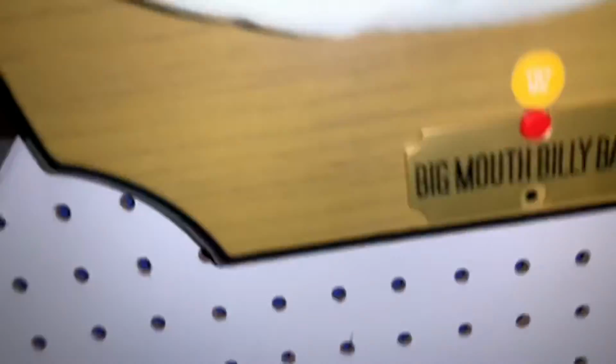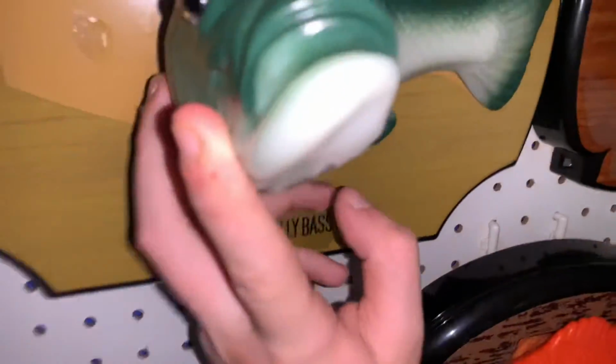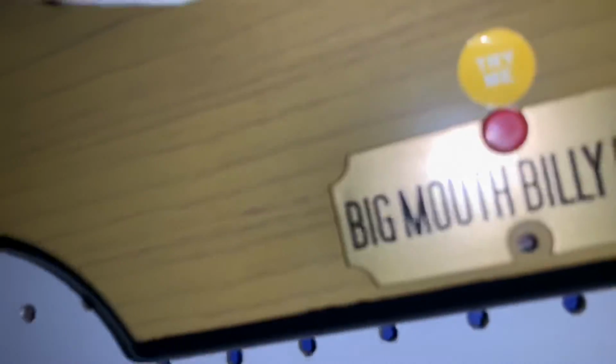Now, I might order a few more for other reasons, maybe to keep one brand new in box, maybe to make a custom, I don't know. I'm probably gonna wait until they get to my store to do that. I don't know, though. So, I'm really happy with this guy. It actually looks pretty cool. It's the same kind of nameplate, honestly, just a bit more sparkly.